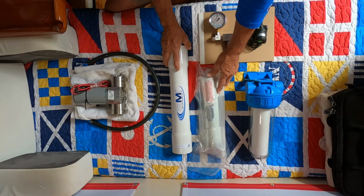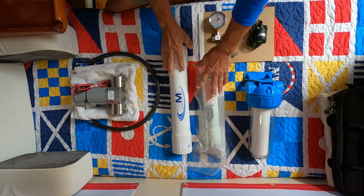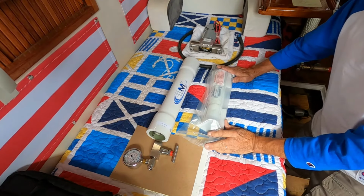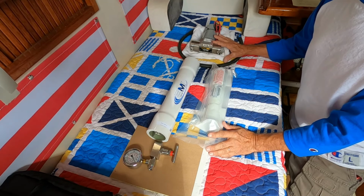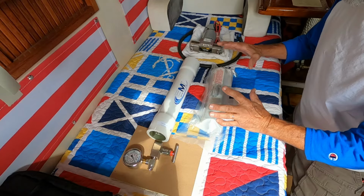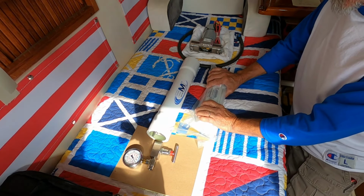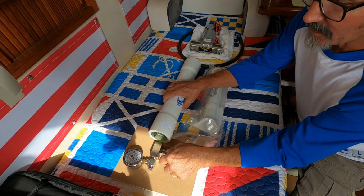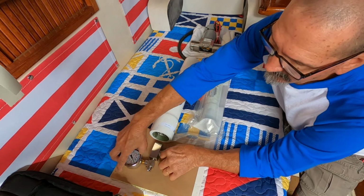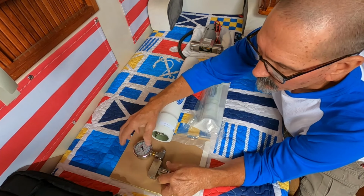But first, I want to have a little discussion on what exactly is happening in here. Okay, so seawater is pumped into the pressure vessel, and it essentially surrounds this element. At the opposite end, you have a needle valve and a pressure gauge. Well, actually, let me swap this around. It would be like that.